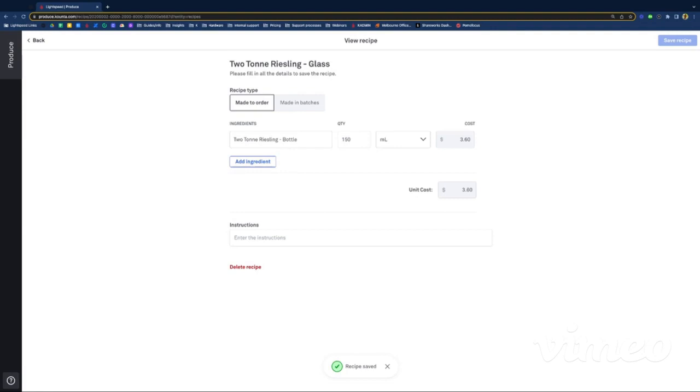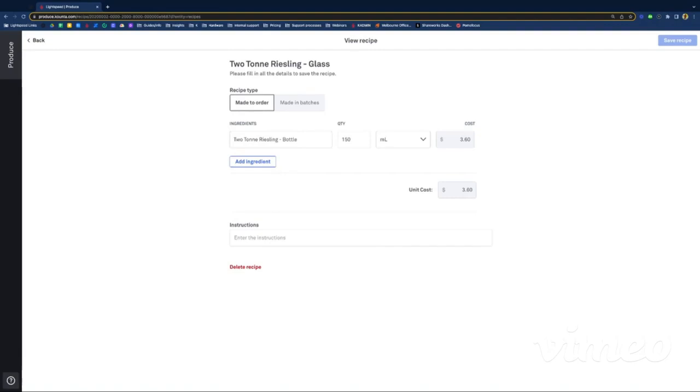Now, just a side note here. There's a bit of a bug that's being worked on at the moment, and that's why you can't see here your gross profit as well as your suggested sale price, which you should normally see. So this could show me 75% GP, and then I could update the price, and it will update the GP accordingly. Sadly, this is bad timing because it's not working at the moment, but by the time you're watching this video, it should definitely be working.